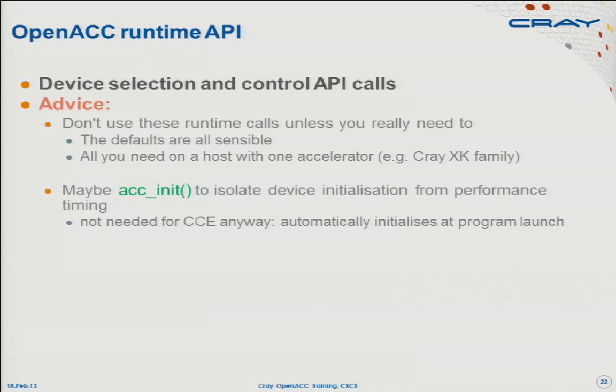You might want to use the acc_init. With the Cray compiler, you don't need that. It's done automatically as soon as it starts. If you're using other compilers, you may want to call acc_init as the first line of your program to get the GPU going. Otherwise, what happens is the first kernel you hit, this initialization will be done, and you'll notice that this first kernel seems to take 5 seconds when you expected it to take a few hundred milliseconds, because there's 5 seconds of getting the thing going. So if you put an acc_init call right at the start, you remove that initialization time. As I said, the Cray runtime does that automatically.